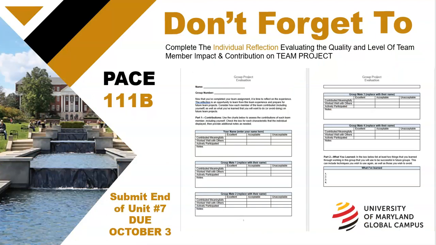Another part of the team project that you'll submit the end of unit number 7 on October 3rd is a review or evaluation of each of your team members. We have a copy of the evaluation here, the image. So it's important that we be honest and let me know who has contributed and who hasn't. So it's not snitching. You know, back in my day, that was called snitching. But it's really, again, out of fairness, to make sure that I'm not getting credit for the work that I didn't do, if you will.